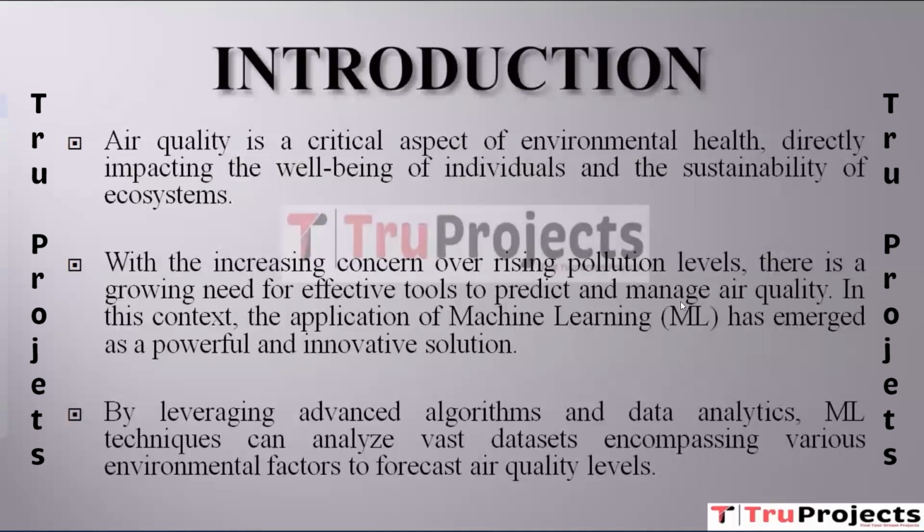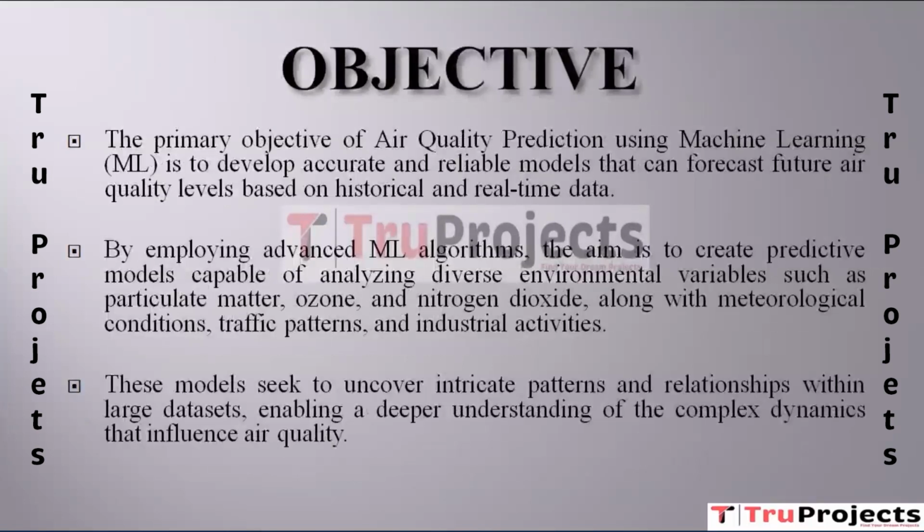Through the application of sophisticated algorithms and data analytics, machine learning techniques have the capacity to scrutinize extensive data sets including diverse environmental factors, enabling the prediction of air quality levels. So now coming to the objective part, the objective of this project is to construct precise and dependable models that can anticipate forthcoming air quality levels using both historical and real-time data.